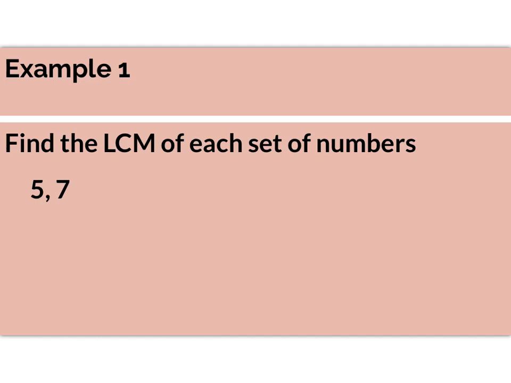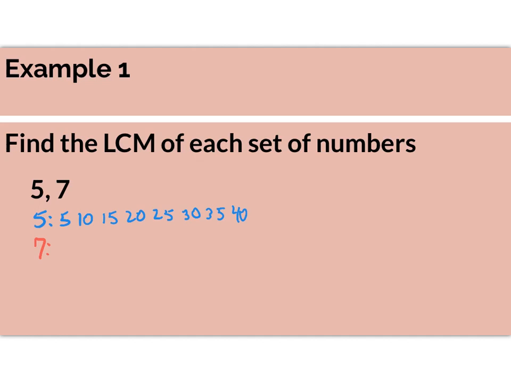Okay, so now, when we say least common multiple, what you're going to have to do is list each number out. 5, and then 7, and then run through their multiples. So let's take 5. 5 times 1 is 5, then 10, 15, 20, 25, 30, 35, and 40. Just to run through some of the multiples of 5.